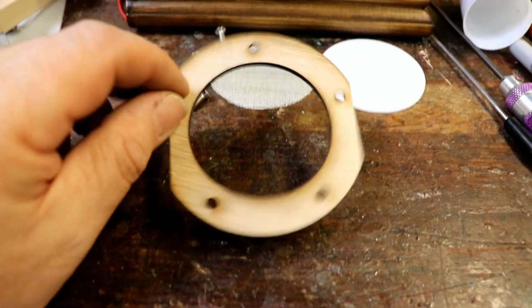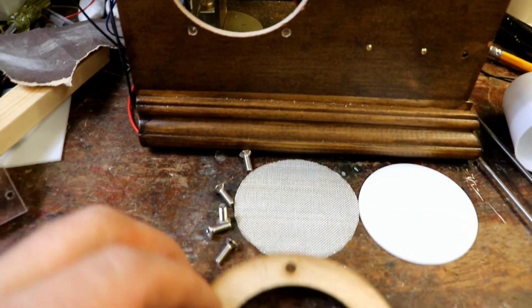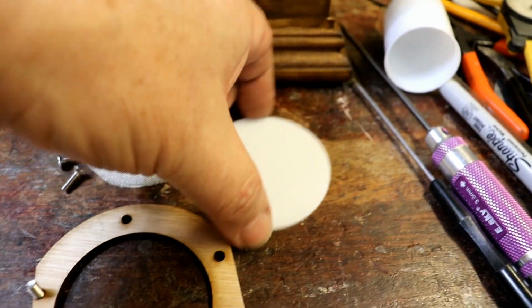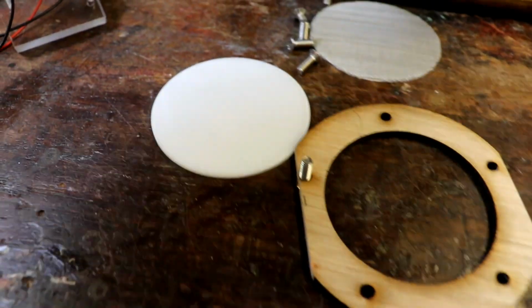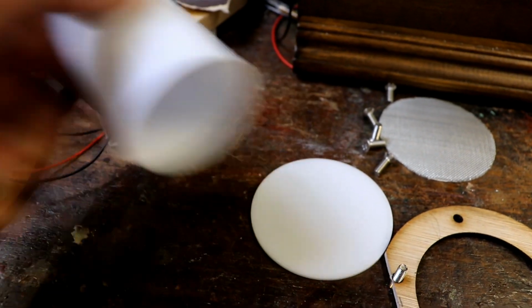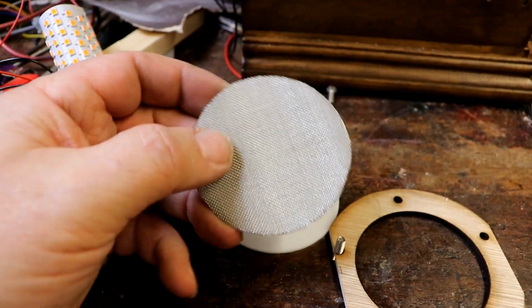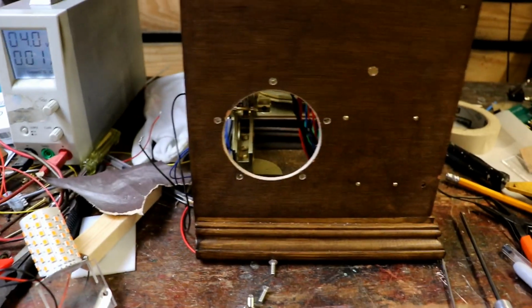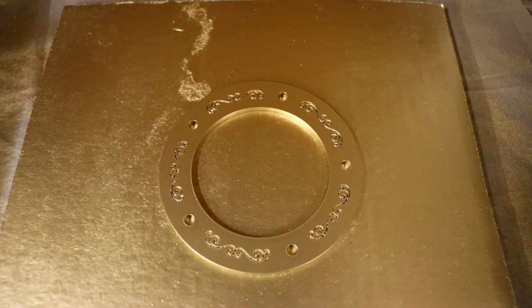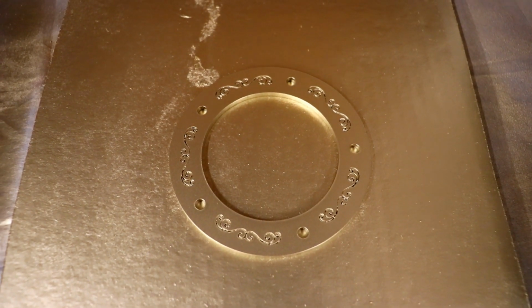Right, I'm ready to assemble the window that I've created. I'll start off with a piece of laser cut 3mm ply with a hole that's slightly smaller than the one I cut in here. That's going to act as a frame to hold a piece of white 2mm thick acrylic that's translucent, so that's going to replace the original dome on the lamp, and a piece of fine mesh which I've used lots of times before. It's just so the light will show through and it just looks nice. I like the look of it. Adds another colour, you know, silver, and it's just interesting. It gives an idea that you need to be protected against something. And then on top of that, I've got the finished sprayed engraved outer window, which again is slightly smaller than the hole in the cabinet, so it'll clamp the two other bits in between them. If that makes any sense, let's put it together.